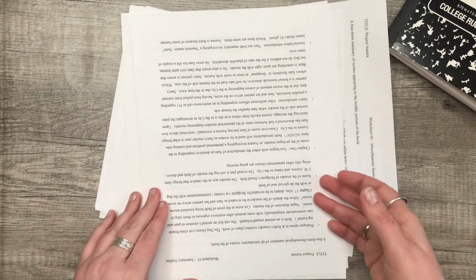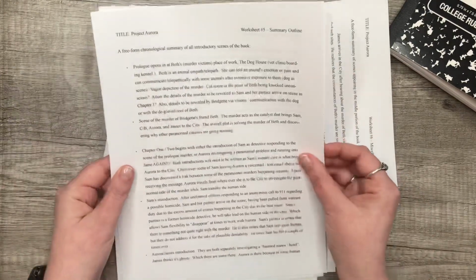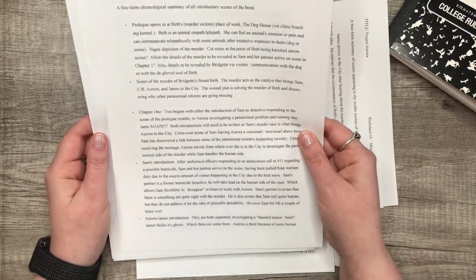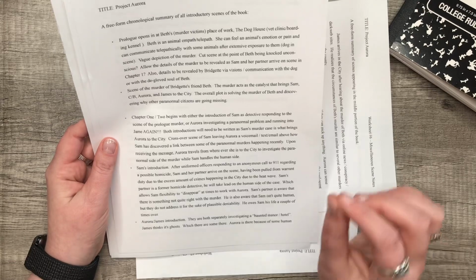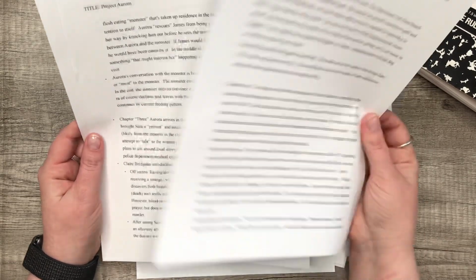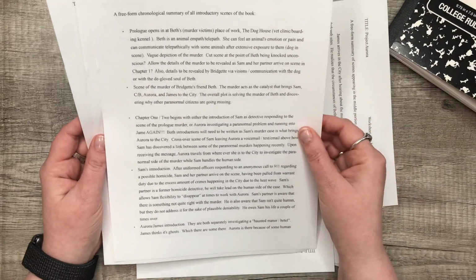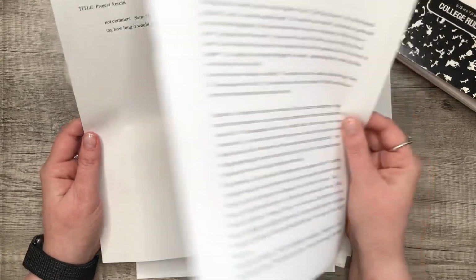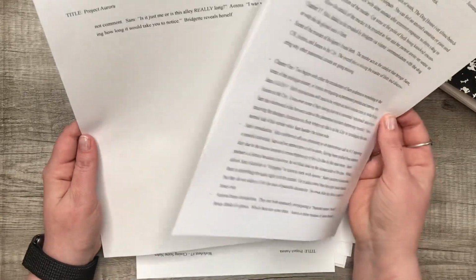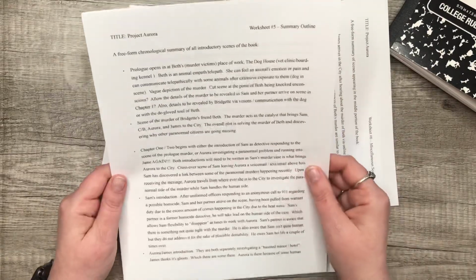Next, this is where we get into the summary outlines. Worksheet 5 is a free-form chronological summary of all introductory scenes of the book. So this is specifically Act 1 for me, chapters 1 through 4 or 5, depending on how it goes.